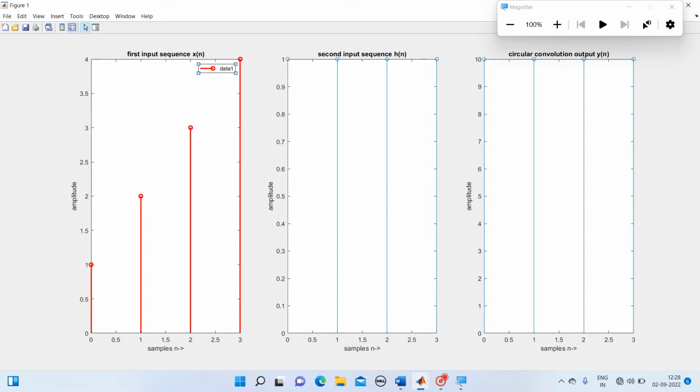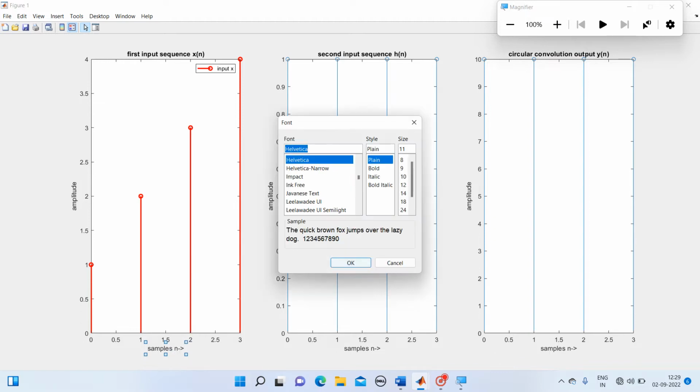You can also change this to input X, right? Then you can change the font color.